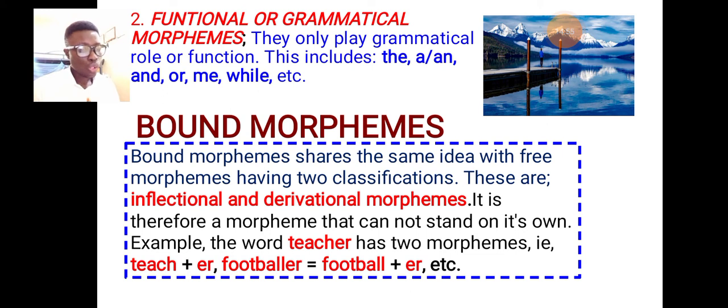Okay, so, the man is in the car. The man is in the car. Now, the underlying word here is in. That is the functional or the grammatical morpheme we are talking about. Now, why are we saying that when it is in a sentence, it gives out meaning, but when it is isolated, it doesn't? In isolation, it doesn't give out any meaning.